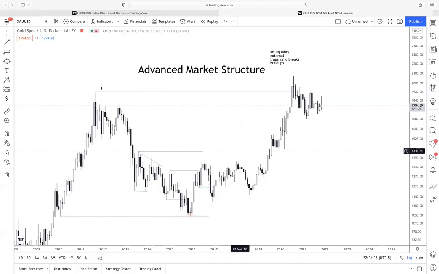And then here, people are going to go, oh, but we failed to break this high. Yeah, we did, but look at what happened. We broke a high, failed to break a low, failed to break a high, but what is ultimately going to come next? That run on liquidity in order to go lower, because we already took internal liquidity. So again, we come up and we swipe internal liquidity. We play off the order block.